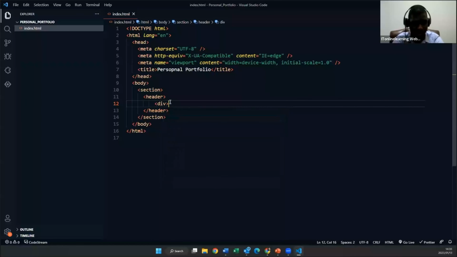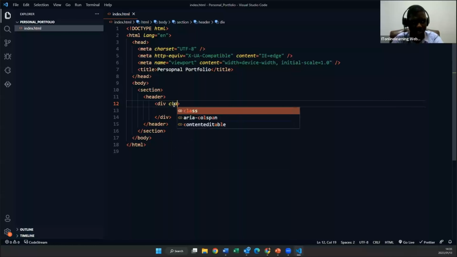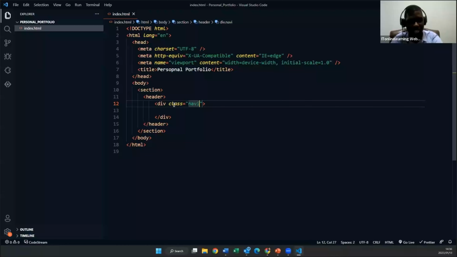Now in the header section, that's where we're going to have the division. Remember this division, I'm going to use classes and IDs to style this website. So this is CSS. I'm just going to define the elements and the IDs. So this is a navigation. Remember, when you are designing a website, you have to make sure that the naming makes sense. You don't just name for something to work, it also has to make sense. For example, I'm naming the class navigation to mean that it will be from the navigation area or section of our website.